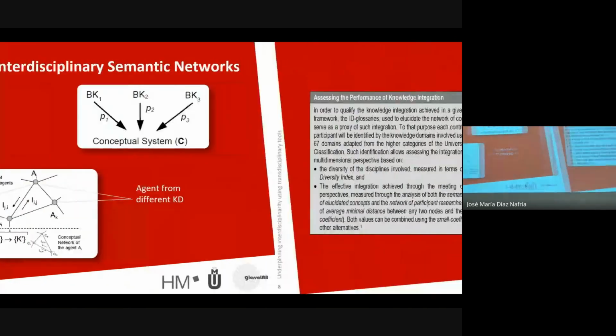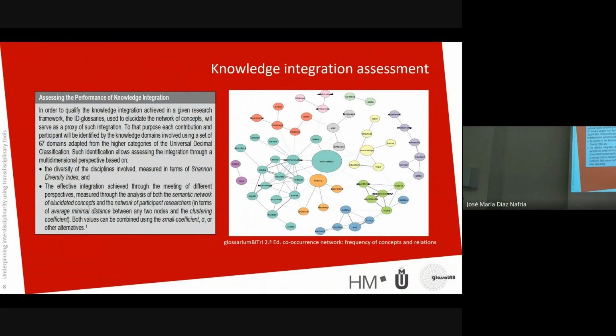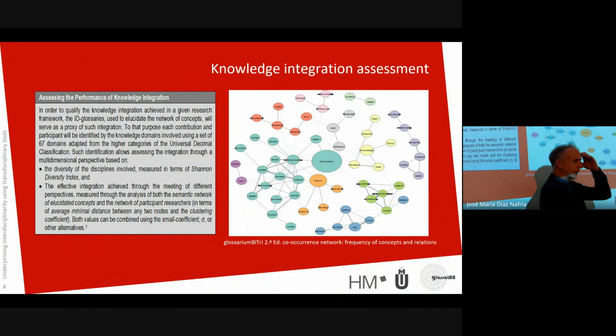And this is a representation of something that we did in the Glossarium Vitri. We took the edition of 2016, and with that edition, we took all the sentences and made a co-occurrence network to see the frequency of the relation in all the statements that have been expressed in the Glossarium Vitri, and to see the frequency of co-occurrence.